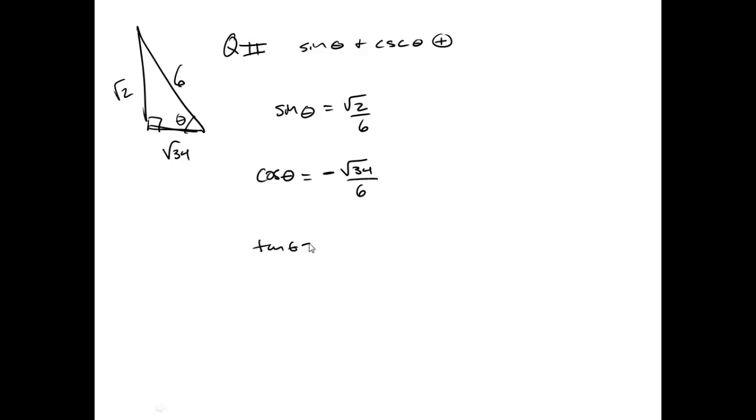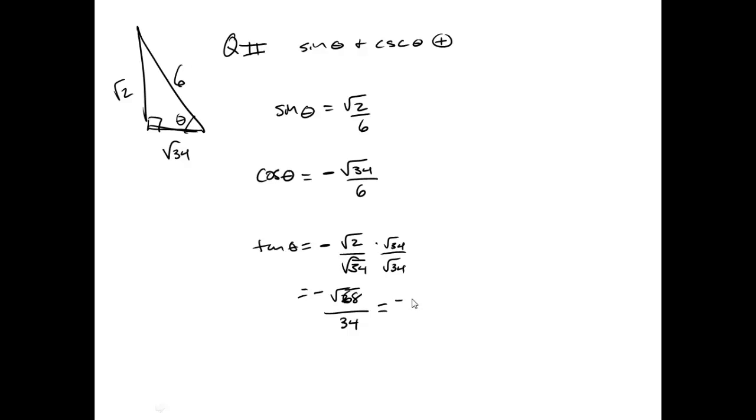The tangent of theta, again, we're in quadrant 2. Tangent is negative in quadrant 2. And then tangent is the opposite over adjacent. Alright, so the opposite of theta is root 2 over the adjacent, which is square root of 34. And you can rationalize this a bit. If you multiply both numerator and denominator by square root of 34 to rationalize the denominator, you get negative root 2 times 34, which is really radical 68, over, in the bottom, square root of 34 times square root of 34, which is just going to be 34. So you get negative root 68 over 34.